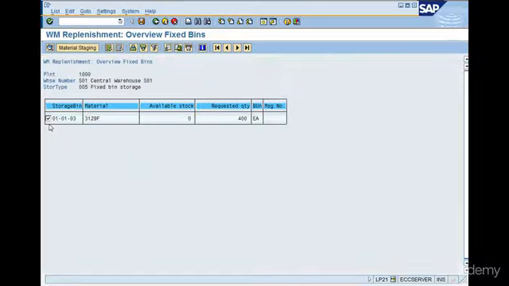Now the system has come up with the data, and this requested quantity is the replenishment quantity. The available stock is 0 in the fixed bin of this material. So you can choose the requested quantity, you can maintain the replenishment quantity based on your requirements, and in this particular screen I'm just going to save this.